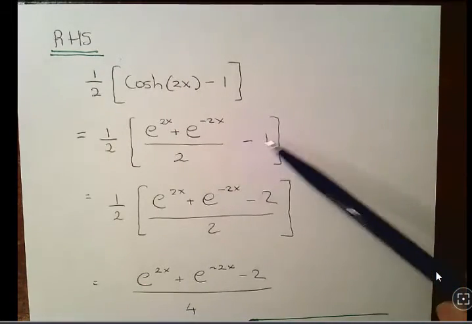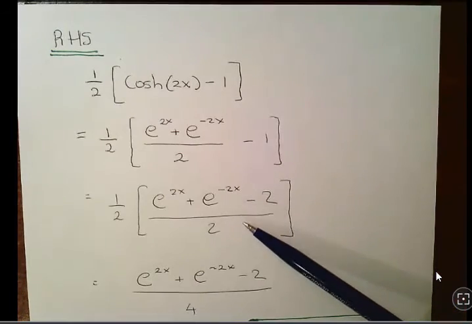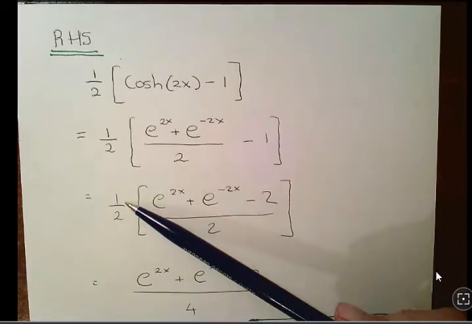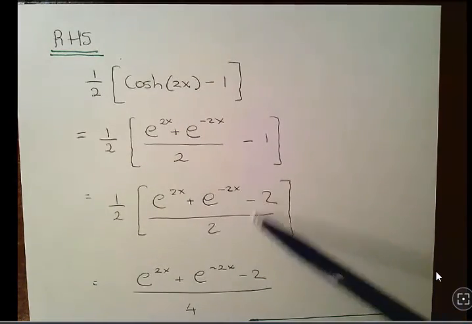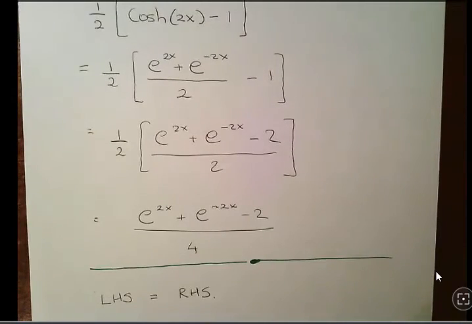So what I'm going to do is re-express that 1 as 2 over 2, common denominator, so we can actually go from this here to this down here, okay? We have the half outside, okay, so we just remember that. And essentially, it actually resolves pretty quickly, such that we get an expression that is identical. So the left-hand side is equal to the right-hand side. Okay, so that's essentially the proof done. Okay, so we'll leave the video there. This is a nice and short one.